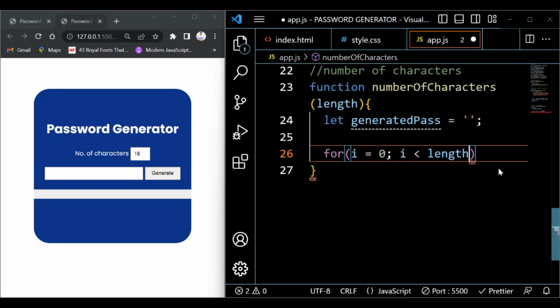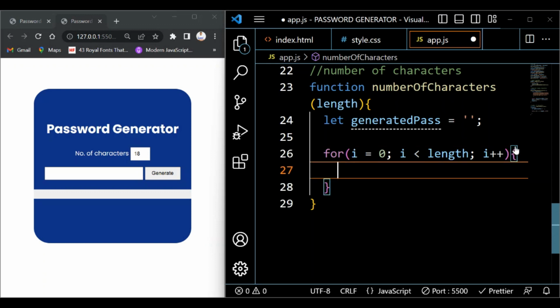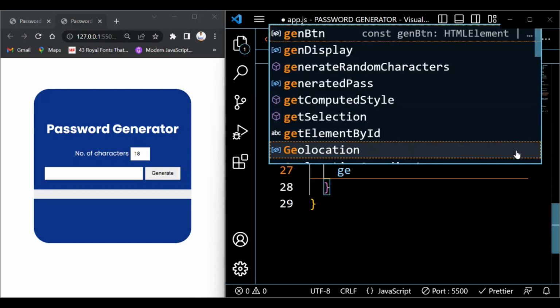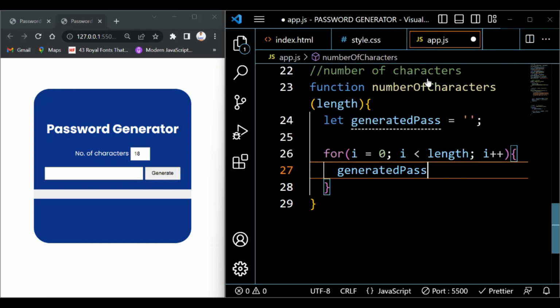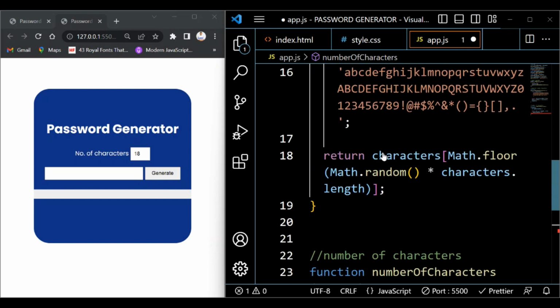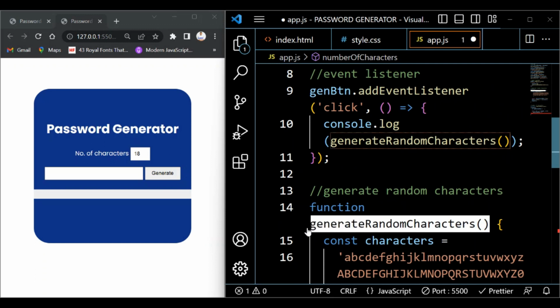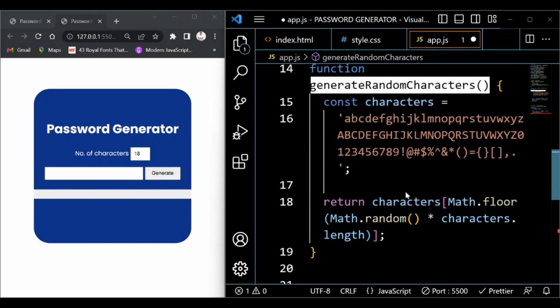So I'm going to increment i. This is just how to do a for loop in JavaScript. Then we're going to take this generated path and append to it by using plus equals, and we're going to append this function. Remember, we are returning this here.